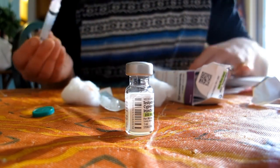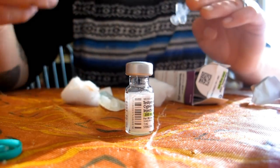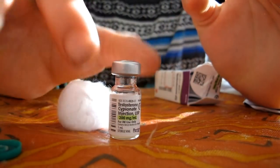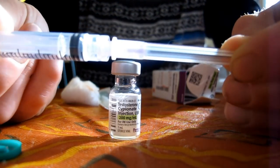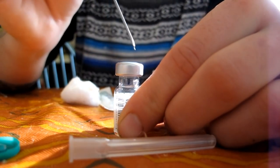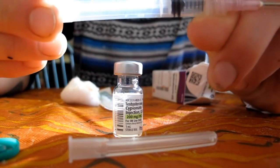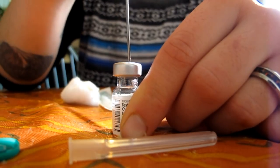I just attempted doing this on my own. This was a cap — totally didn't know that. First thing you're going to want to do is alcohol the top of the vial, because you're most likely going to be using your vials multiple times. Just take the cap off of this needle, which is really thick — that's not the one going into you. The only needle experience I have is working with dogs and giving them shots, and that does help. You're going to want to draw out some air and add it into the bottle.